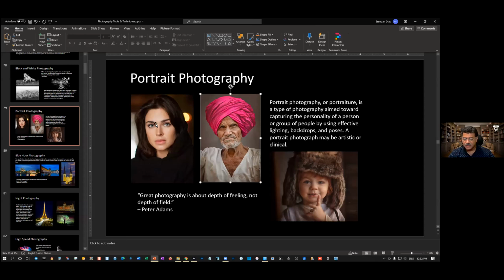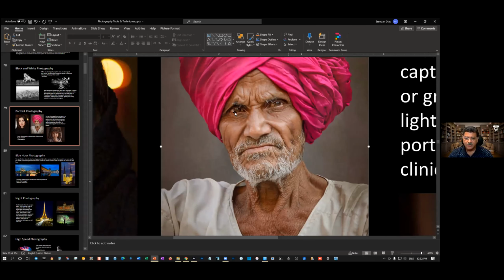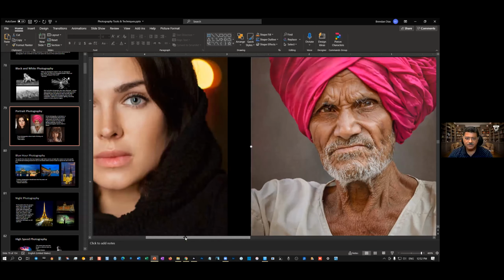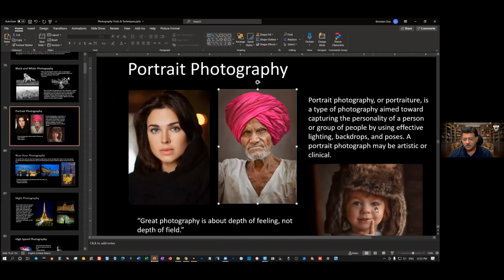So these are things, as you can see in this image. I'll try to blow it up for you. See, there is catch light in him also here and in this lady as well. See, catch lights. So these are important things which you need to keep in mind as far as portraits go. Also make sure that you don't have very harsh shadows on the person's face. Okay, there are different types of lighting and stuff like that. We don't have time to go into detail.